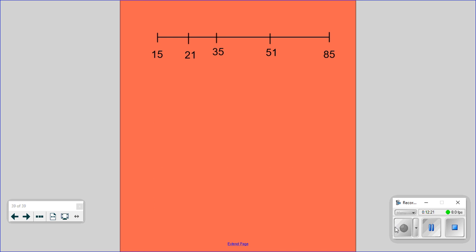All right, we're going to do one more number line. This one is going to be a little bit harder because it's a little bit bigger. So new number line. Go ahead and draw a new number line in your notebook. This time we're going to mess with some really crazy endpoints. The endpoints are going to be 15 to 85. I know, this is a really big one. 15 to 85 is going to be the endpoints.